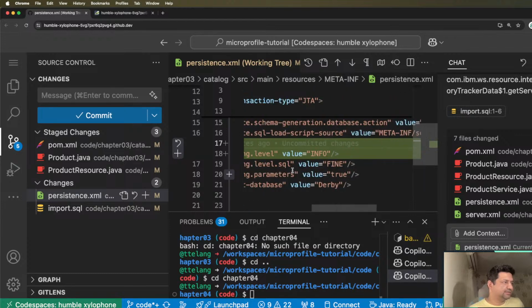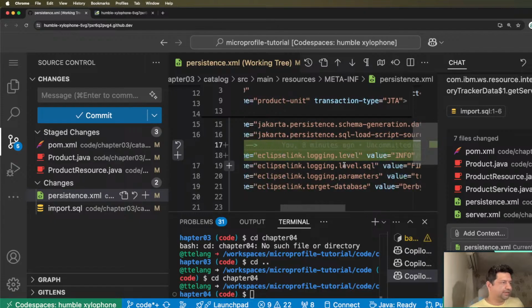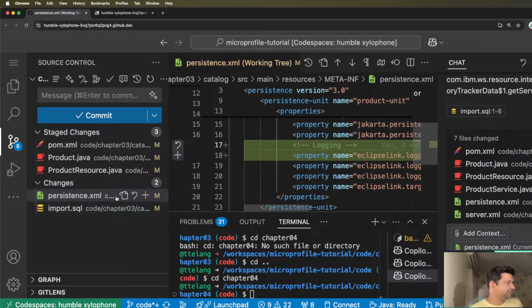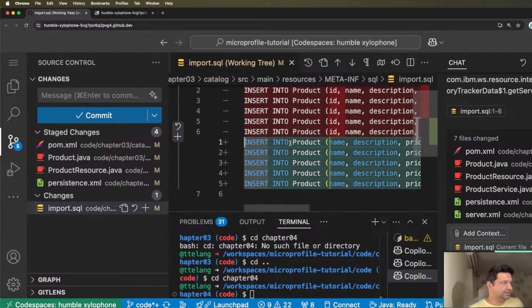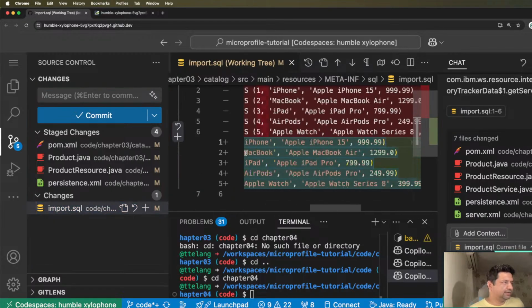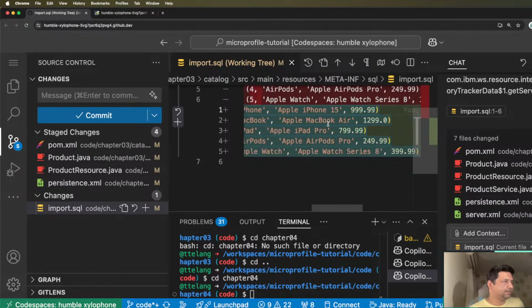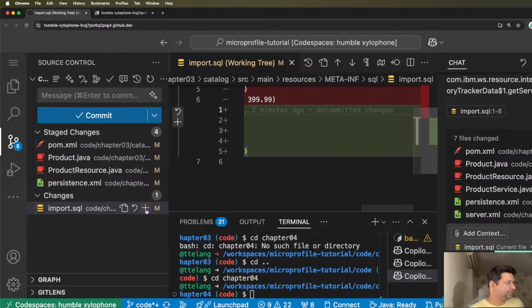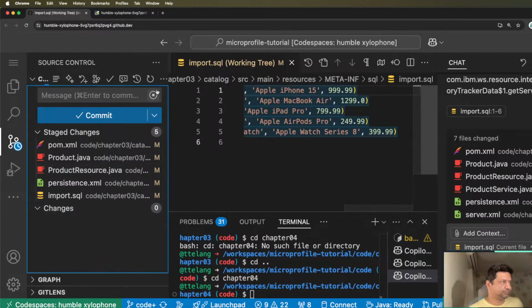This is the logging level, SQL fine, whatever. Yeah, looks good. No worries. And then we have the import SQL. This also seems good to me. Okay, so these changes, let's commit.